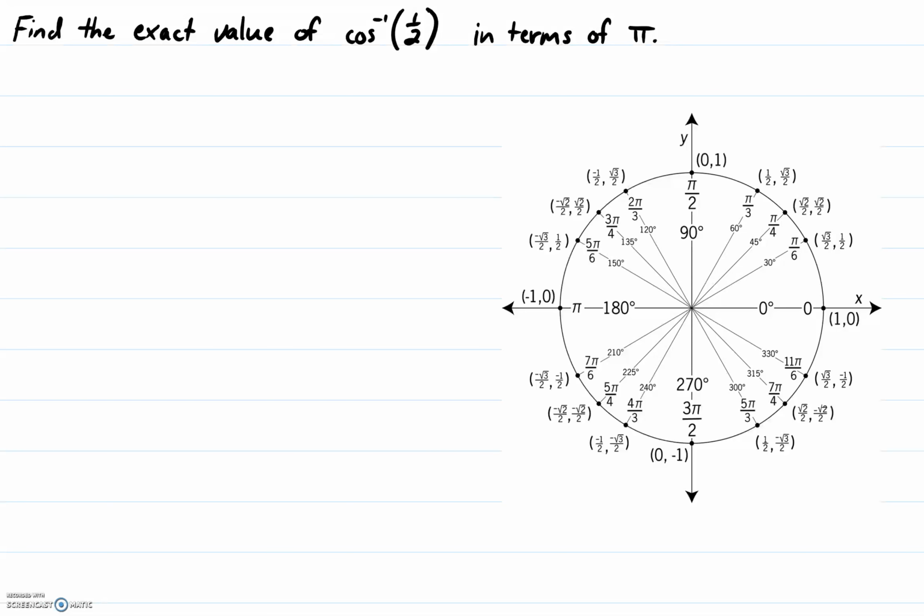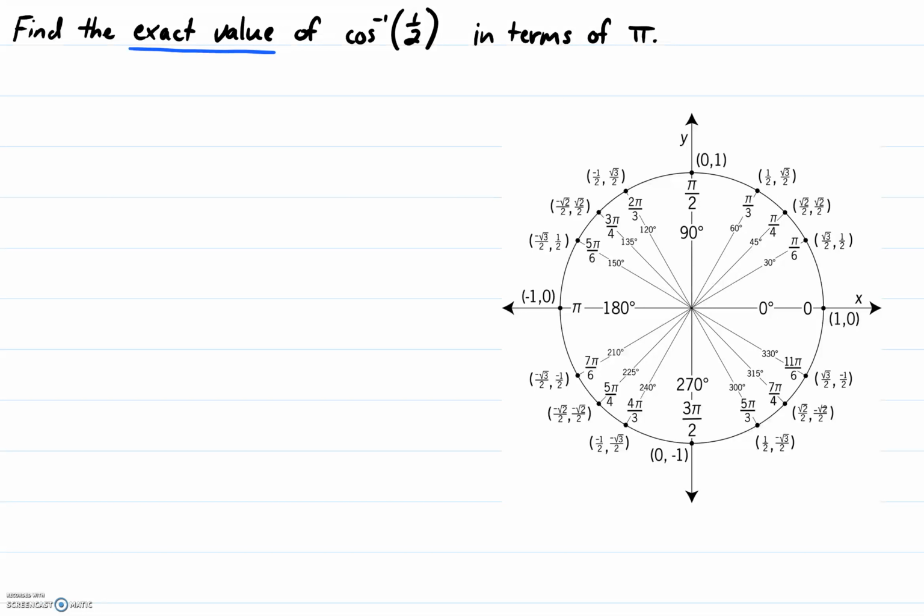Also, keep in mind we want the exact value, and that means we really can't use a calculator unless you just get lucky. Some of these you could plug into the calculator and get the exact answer, but for the most part it's going to give a decimal approximation that won't work. But the good news is these are really easy to do using the unit circle.